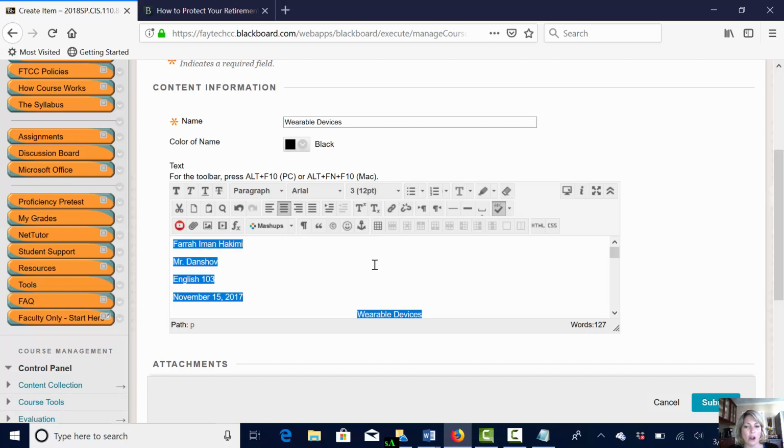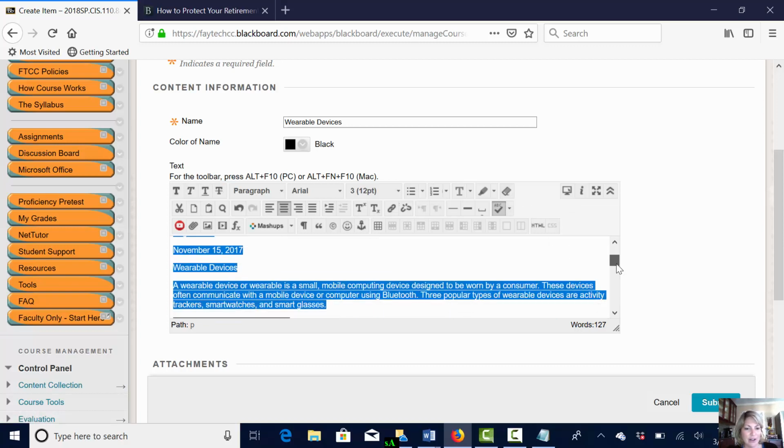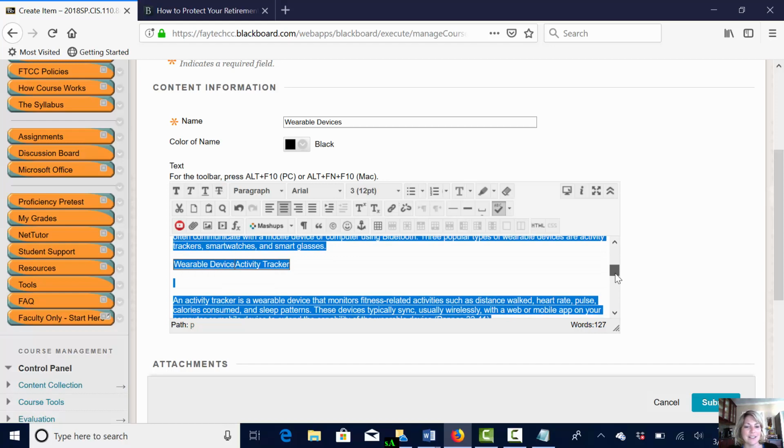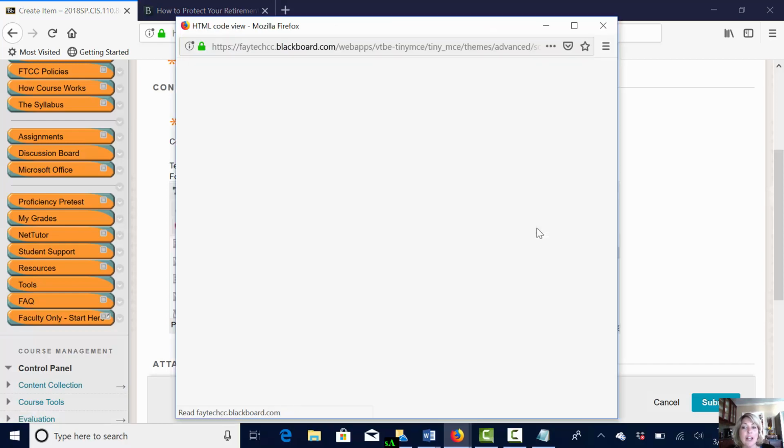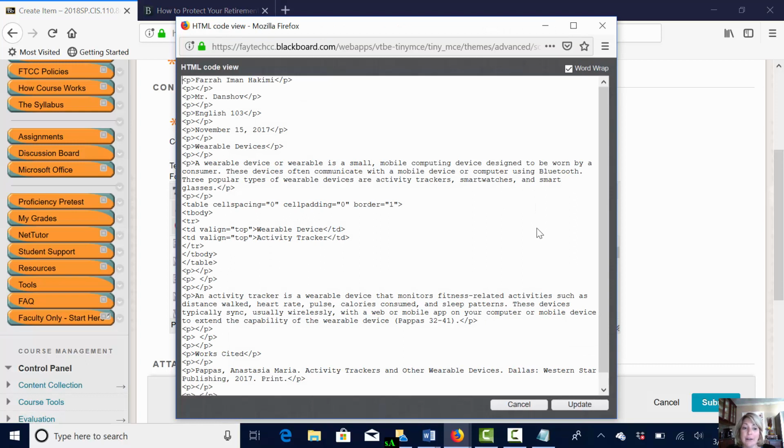Control A, select all. And I'm going to look at this button here. This button here says remove formatting. And while it can remove some formatting, it does not spring clean. You see I still have double spacing in there. I still have some formatting that's left. So if I look at my HTML, even though I use the clear formatting button, there's still an awful lot of formatting in there. Okay?